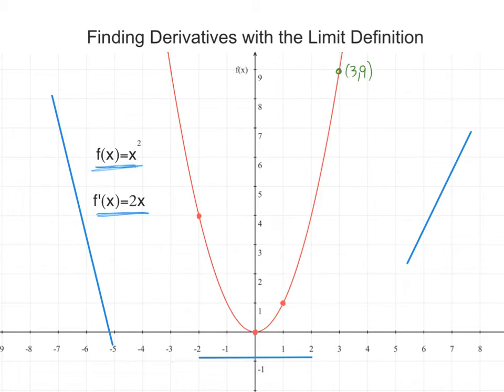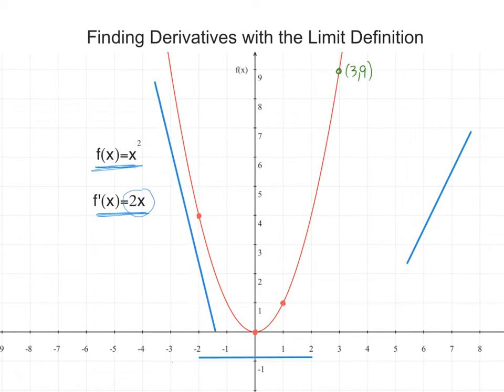Now curvy lines don't really have slopes, straight lines have slopes, but what we're calculating is the slope of the tangent line. It's kind of like the instantaneous slope, and we can talk about that a little bit more in person. If you look at this graph at -2, the height of the function at -2 is 4. See this blue line over here? It has a slope of -4. It goes down 4 and over 1. If I substitute -2 into the derivative, -2 times 2 is -4. So that shows up because this tangent line, if I move it into place, has a slope of -4.